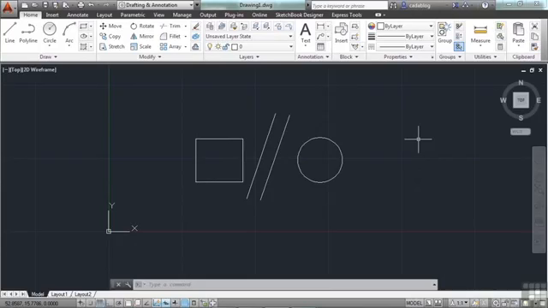The main form of input in AutoCAD is the mouse. A typical mouse has 3 buttons, though many users will take advantage of something like a 5-button mouse or a trackball. It's up to you. But all you need is a standard 2-button mouse with a scroll wheel. The scroll wheel acts as the 3rd button. Each button has a specific function. Button number 1, which is the left click button, is your main form of input and selection. You click this button to select an object, like this circle, or this square, or these 2 lines.